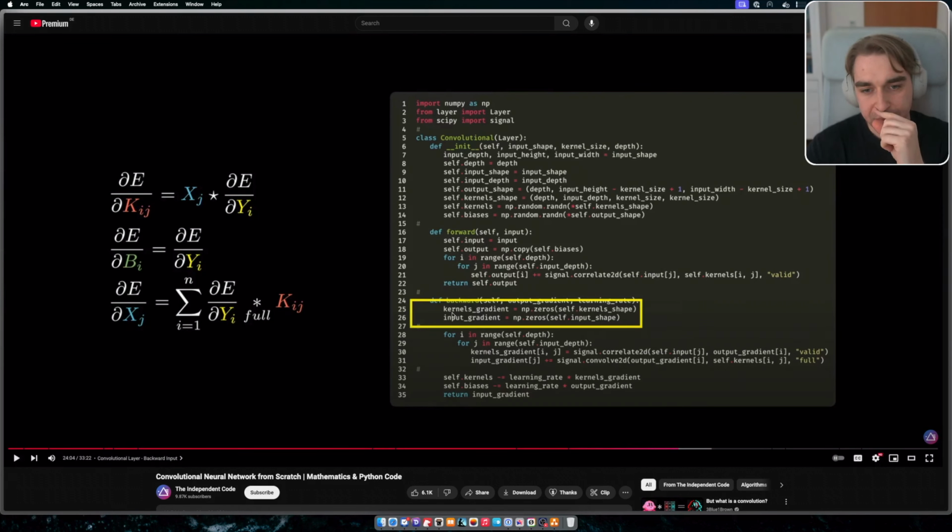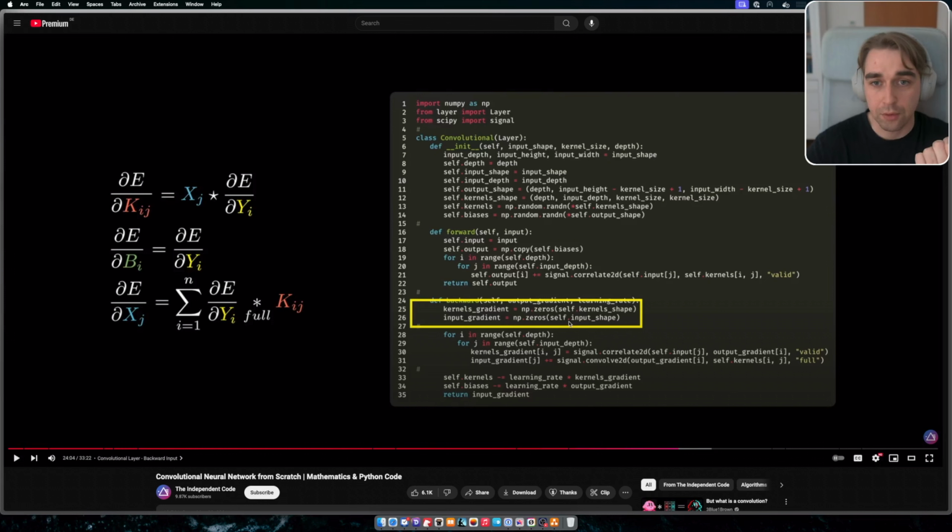For the backward, the kernel gradient uses the same shape as the kernel, which means that it's a 4-dimensional array with the depth of the convolutional layer, the input depth, meaning the number of channels, and the kernel size. And then we have the input gradient, which is the same as the input shape, meaning that it reflects the structure of the input image.